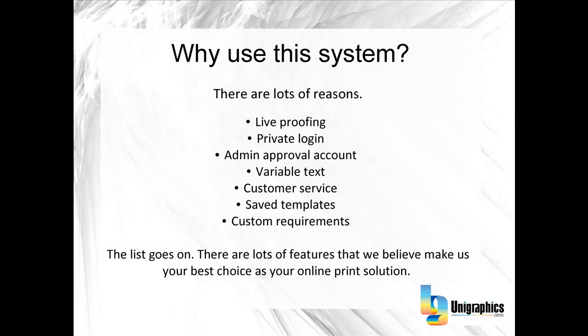So why should you use this system? Well, there's lots of reasons. You saw the live proofing. As you type, you see what you're doing. You get a private login, so only your templates show up for you only. You get an admin approval account if you want it, so you can still control what gets ordered. So if somebody from a branch orders something, you can take a look at it in your admin account and approve it or send it back for them to fix up.